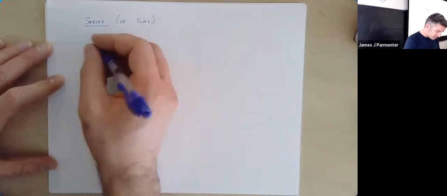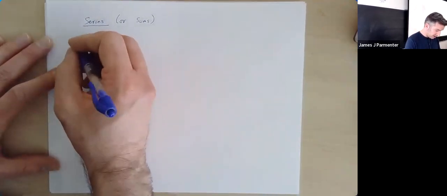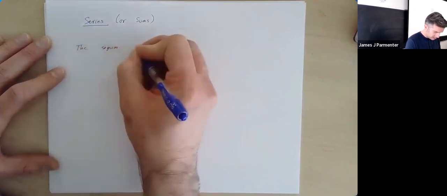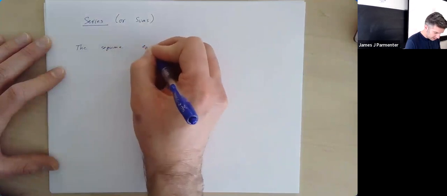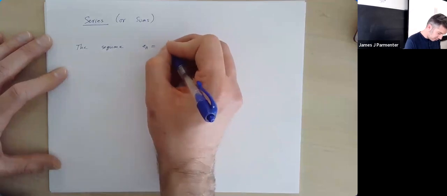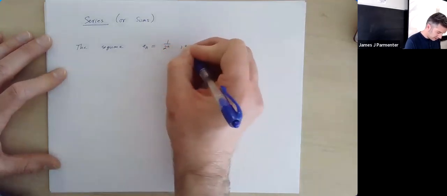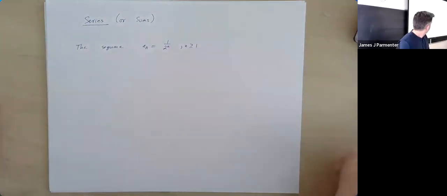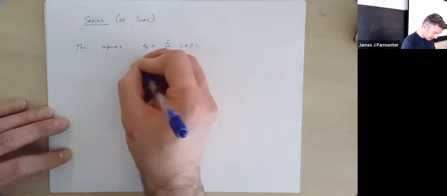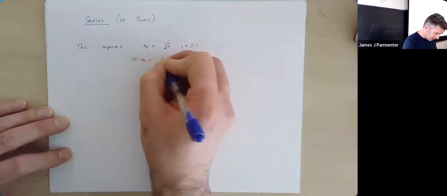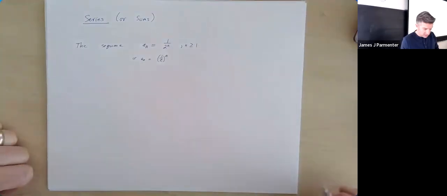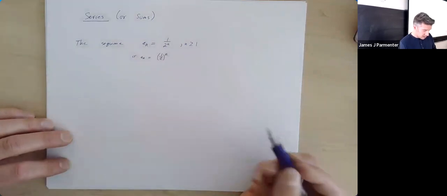So let's look at the following sequence first. Let's look at a sub n equal to, so I want to do the boring example, 1 over 2 to the n, where n is greater than or equal to 1. I should point out, you can write the sequence as 1 over 2 to the n, or you can write it as 1 half to the n. It's the same thing, because 1 to any power is just 1. So often we'll write it like this, often we'll write it like this.